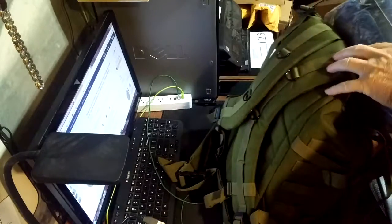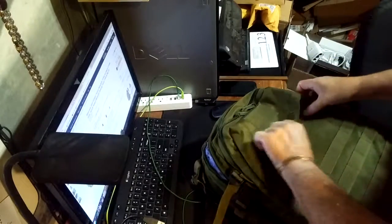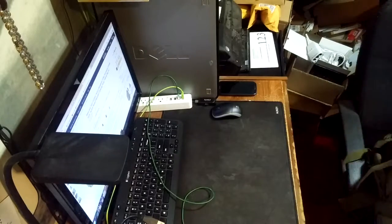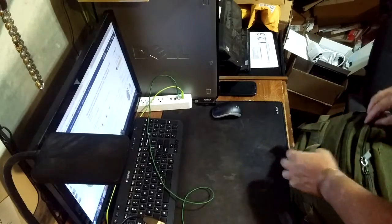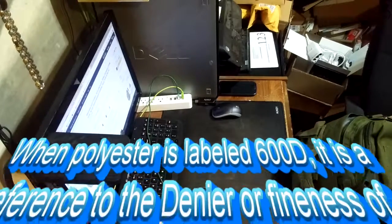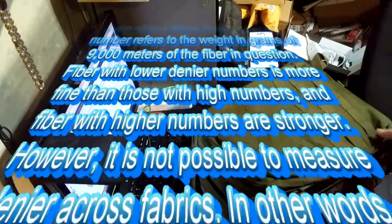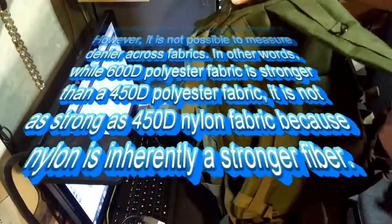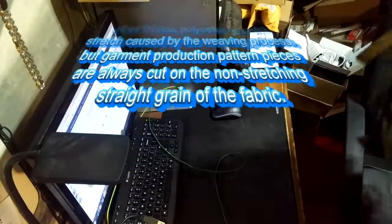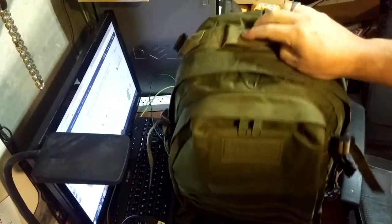But this holds a tremendous amount of stuff. Sustenance, gear, fast access with an over the shoulder strap. Just a real nice, inexpensive, solidly built pack for base camp, 40 liter molle bag. Very nice.